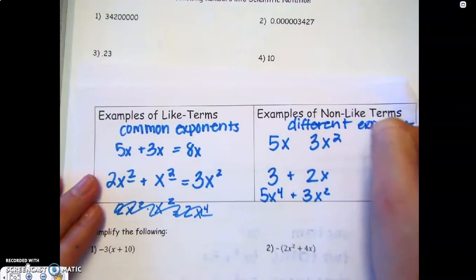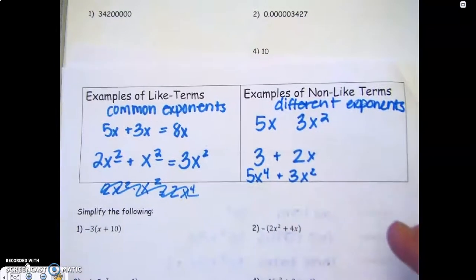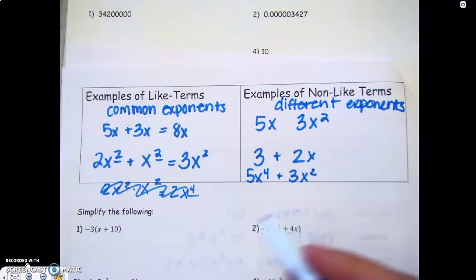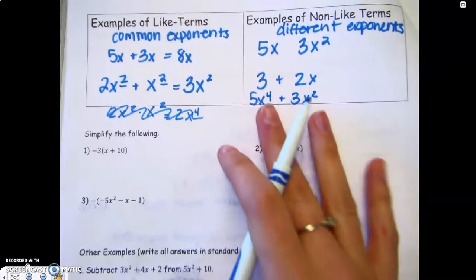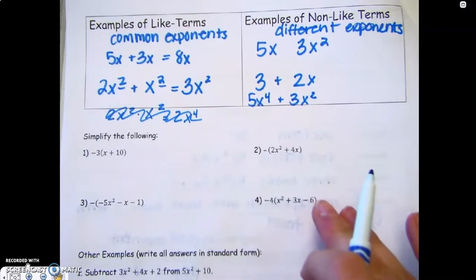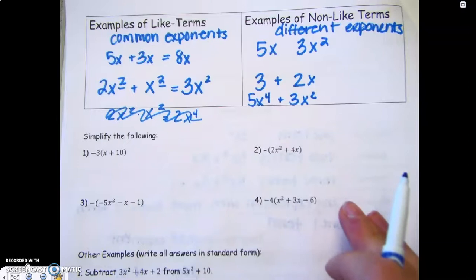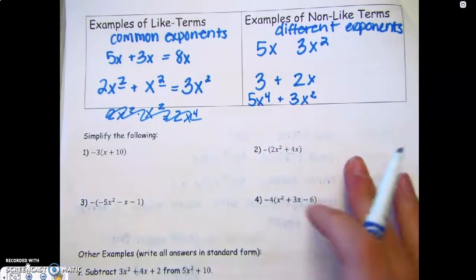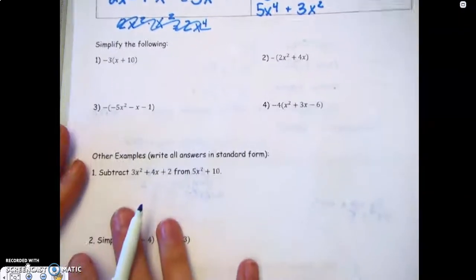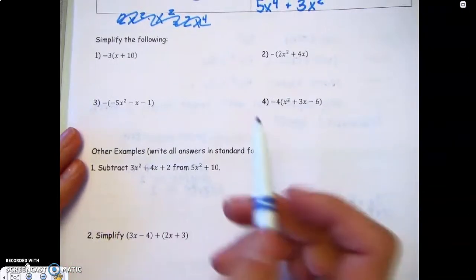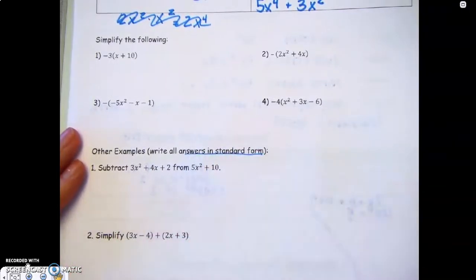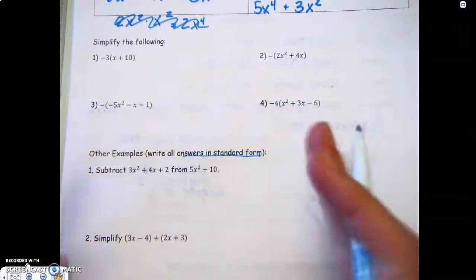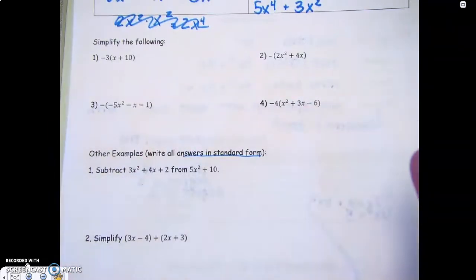Okay, so let's look at some examples here. I'm just going to talk through two or three of them. To simplify something like this, you can just distribute. All it is is distributing and combining things that are like terms, if there are any. I'm really more concerned about example number 1. I want to write all my answers in standard form, so that means I have to have my exponents in decreasing order from largest to smallest.